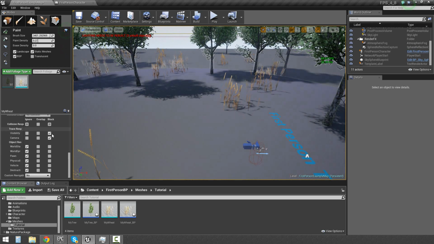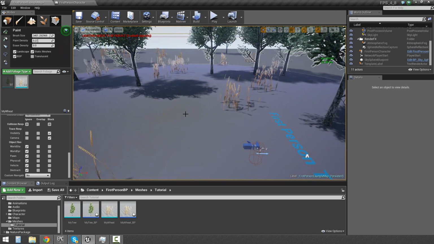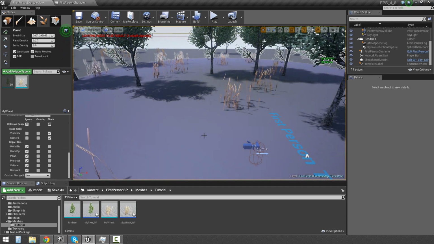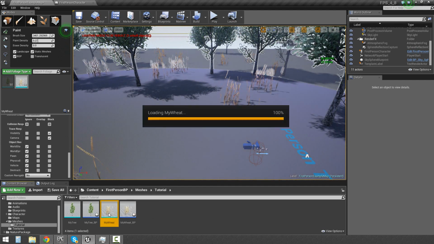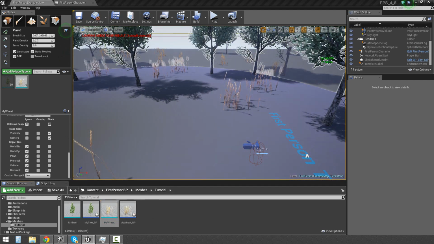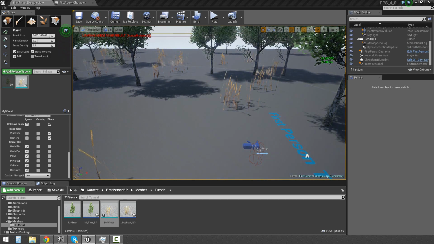So you need to keep the collision settings how they were, but if nothing's working with these settings, then you want to go into your static mesh itself, and you can see there is no collision in here. So I'm just going to grab a collision and add box simplified collision.